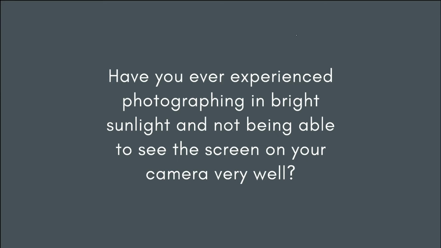So you just have to enable the histogram so that when you press play on your camera and you review your photos, the histogram pops up as part of your photo. If you don't know how to do that, just Google whatever camera you're using, like Canon Rebel T3i plus the word histogram, and then hopefully you'll find a tutorial that just shows you quickly how to enable the histogram on your camera.